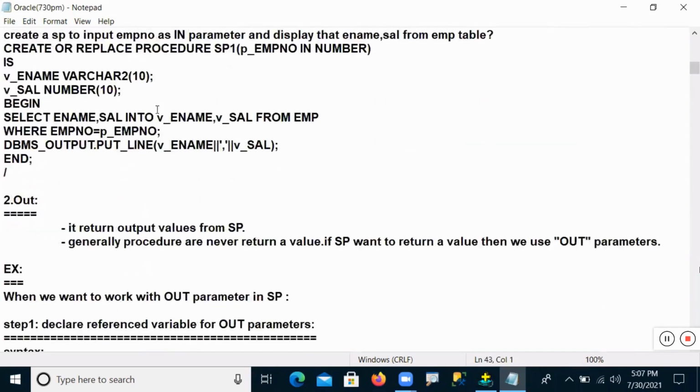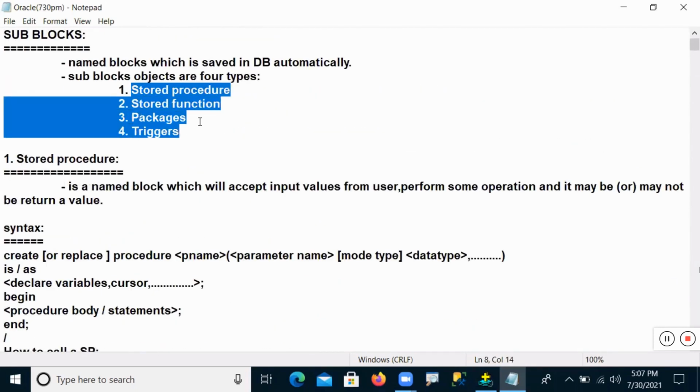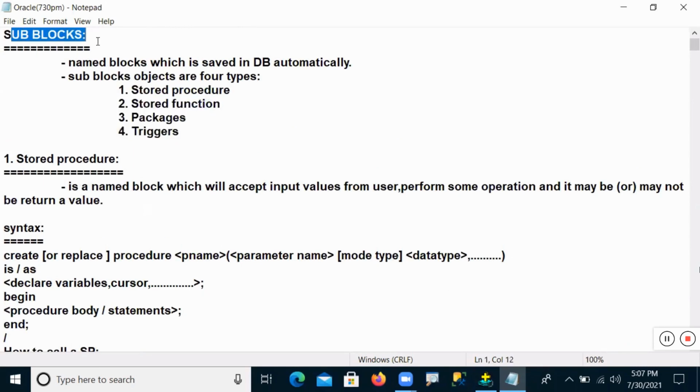Whatever code you write in them is stored and reusable in any application, and that is the advantage of the subblocks category. Previously we saw anonymous blocks, and these are subblocks. In PL/SQL we use only 2 types of blocks: first anonymous, second subblocks.